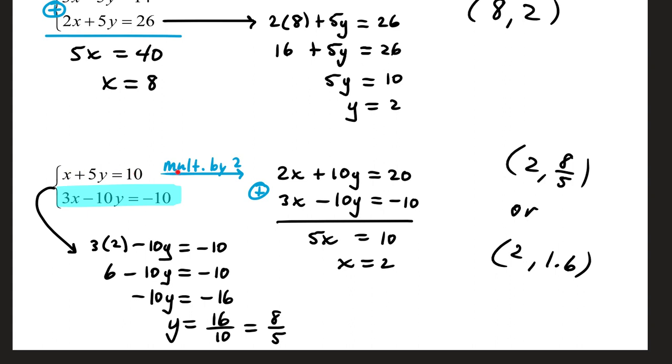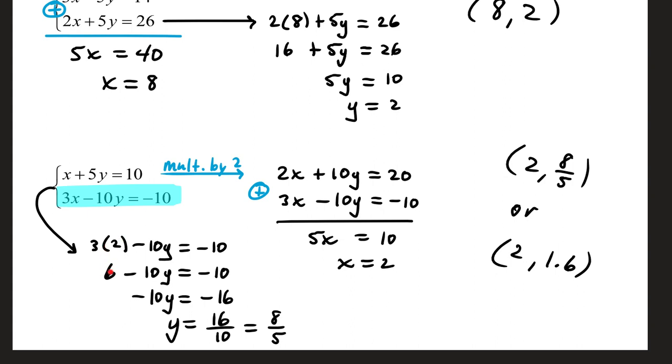If we multiply by 2, that gives us 2x plus 10y equals 20. Multiply through by 2 all the way. 5x, 0 y's, so we've eliminated the y's, and 10. 5x equals 10 means x equals 2. That's our first number. You guys asked me to pick the second equation, and I did. I replaced the x with a 2. That's what we just solved for.